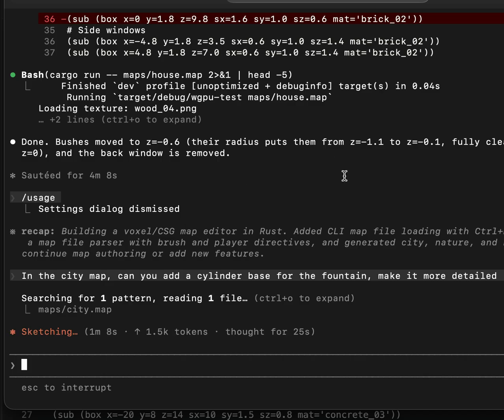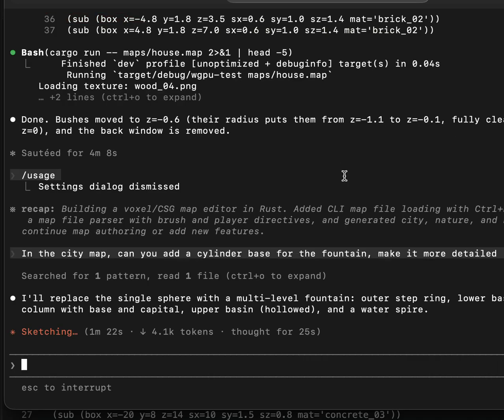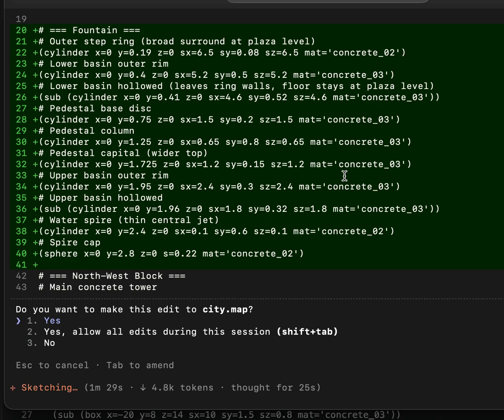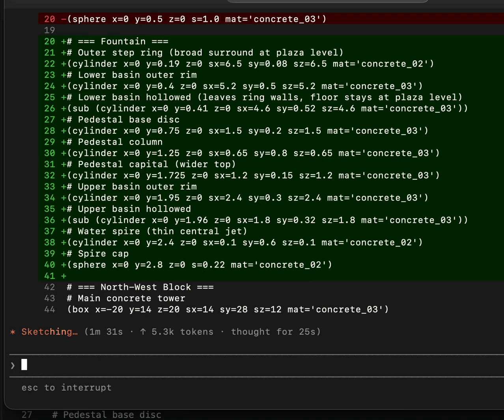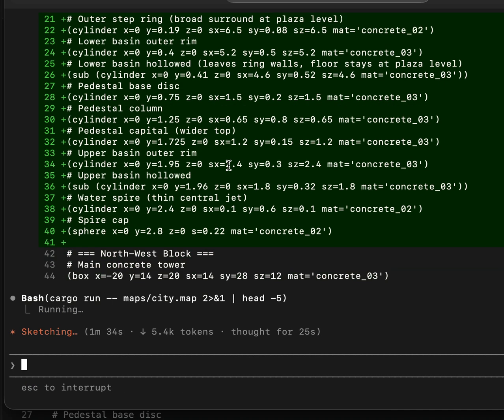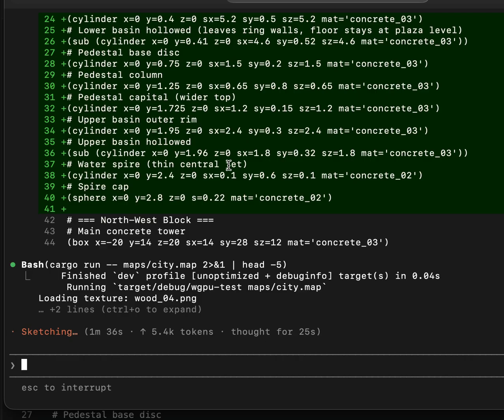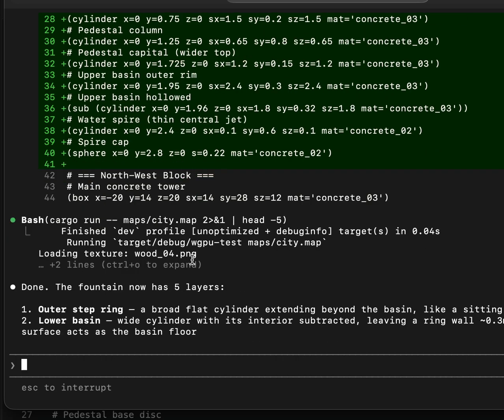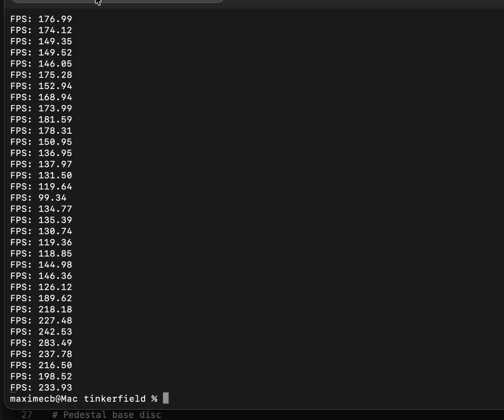So you can edit the file and do Control R. You don't even have to restart the game to load your changes. Eventually, I would like to be able to save the edits so that you can load the map, select an object, change it, and then save the updated map. I would also like to try to preserve the comments, which I don't know if I'll be able to make that work. I hope so.